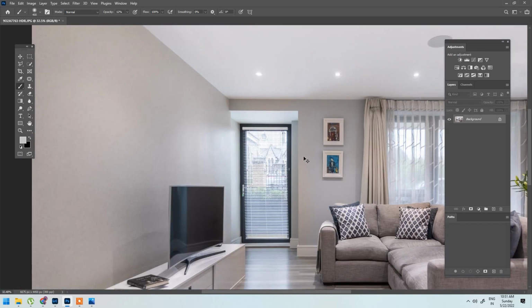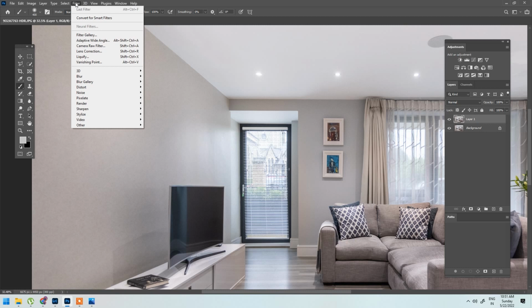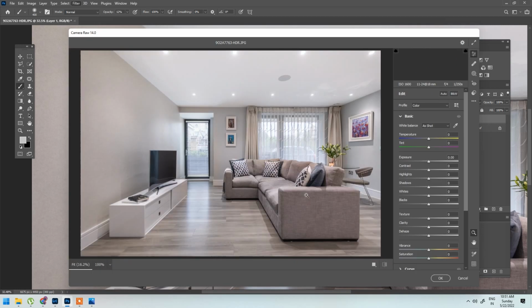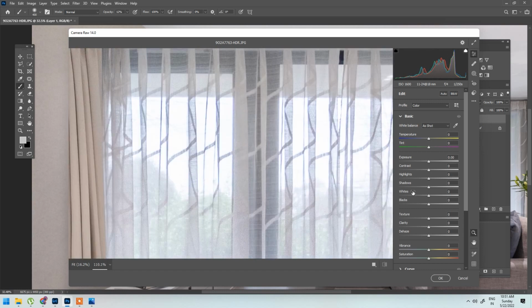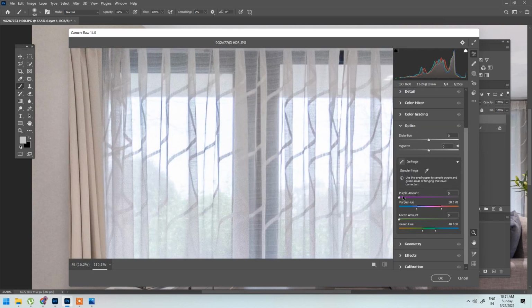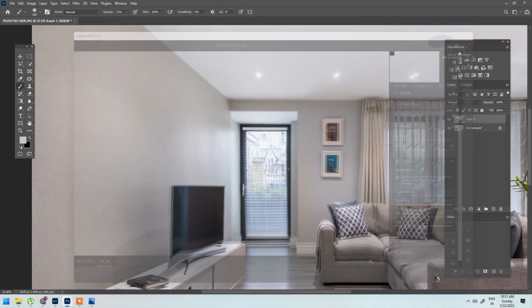To remove it, you have to press Ctrl J to duplicate the layer. Go to Filter, Camera Raw Filter, zoom in, and from here just scroll down, go to the optics, and from here you will see purple amount under defringe. Increase it, you can see the effect. Press OK.